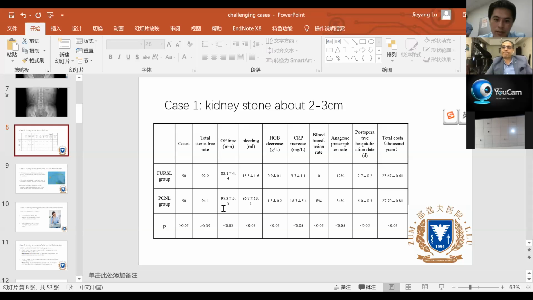Yeah. Sometimes we calculate them together. In my opinion, for kidney stones larger than 2 to 3 cm, we usually perform 2 procedures at most, so it would be added together in the operation time. So if I compare now, I should add the 2 procedures. Yes. So I think the operative time for 2 procedures would for sure be more than PCNL.